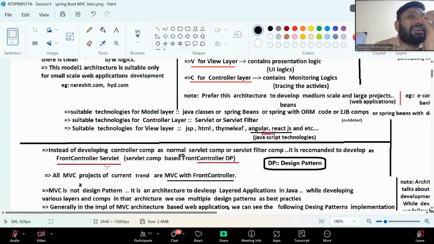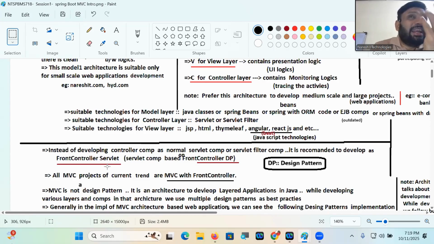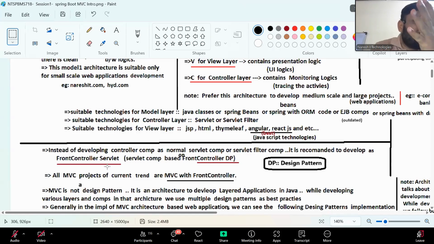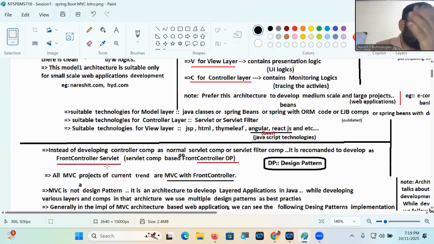It acts as an entry and exit point for all requests and responses. It acts like a security guard in a five-star hotel. Opens the door, allows your entry. Opens the door, allows your exit. Is it trapping your entry and exit both, guys?